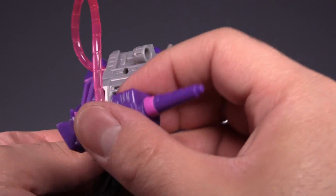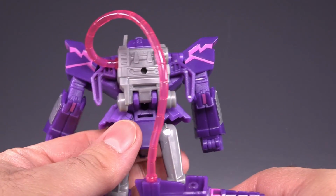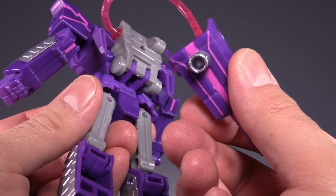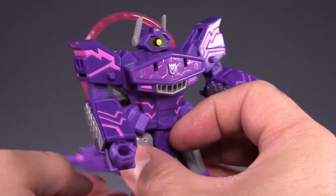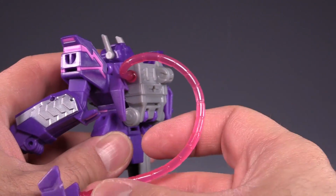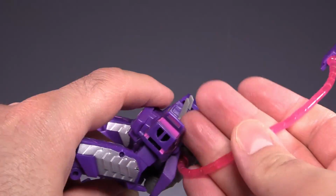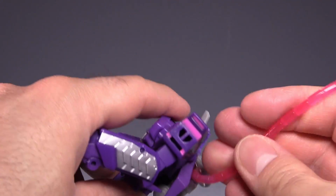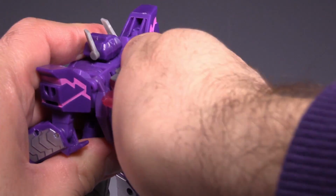However, it doesn't want to sit. You can peg it in like this, but it obviously doesn't stay. So it just kind of flops along his back, which is unfortunate. It would have been nice if you could just peg it into his back or even into his shoulders in any way. Cannon is connected to the backpack via this cable, this clear plastic cable that's actually very tight and stuck in the position that it was packaged in, so we do have to be careful of that.